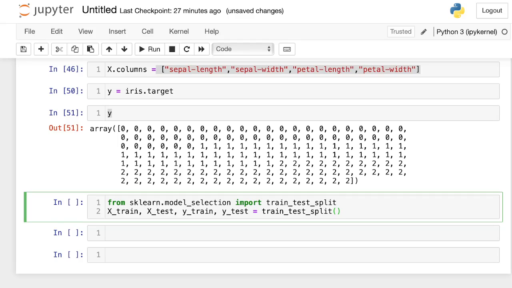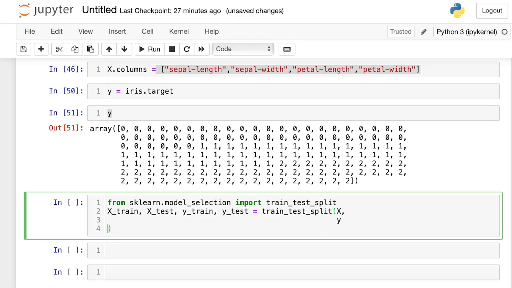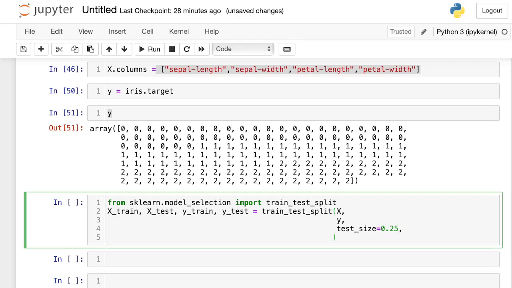That's fine. So it'll show you if you did press shift and tab in your Jupyter Notebook, it'll tell you okay, what it wants in here. What it wants is your X data. It also wants your Y data. Oh, I didn't put a comma there. It also wants to know how you want to split it. Do you want to make it a 50-50? Do you want to make it a 60-40? So what we want to do is test_size equals 0.25. We'll do a 75-25 split. Usually it's 70-30. Sometimes it's 80-20. Let's do somewhere in the middle.